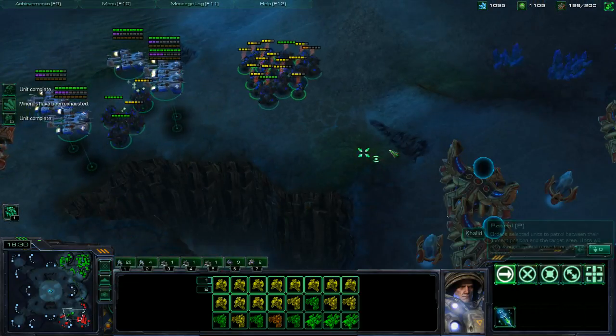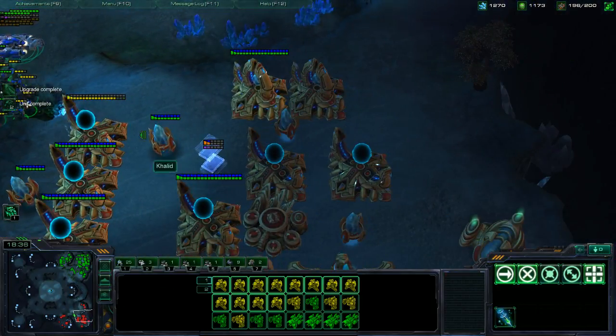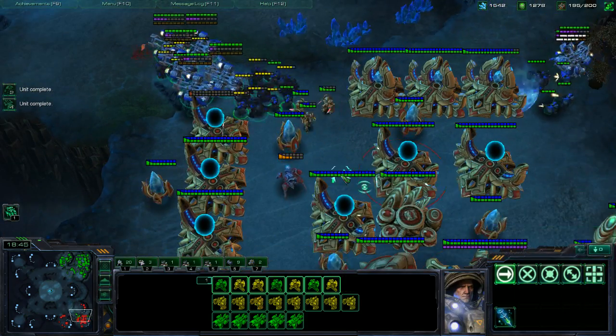You can't fight against Terran without splash damage. Now, that's one of the things we learned in the Protoss tutorial. We need to do one or the other. And now as we run in, we can drop in, and, you know, that's GG.